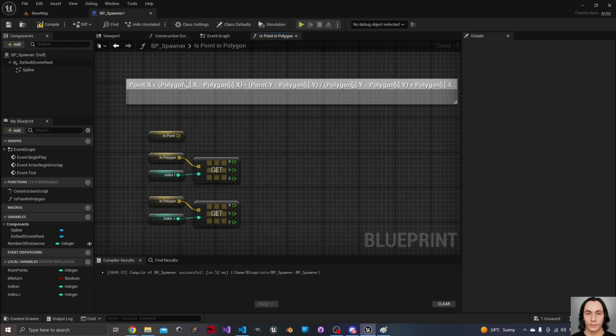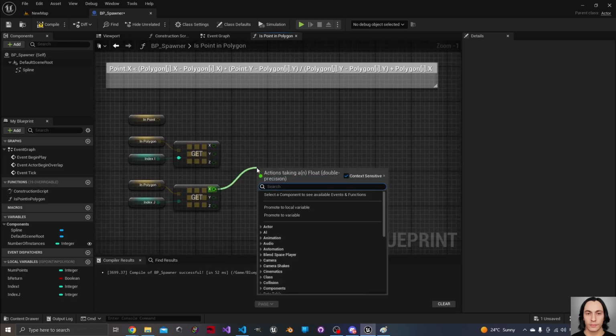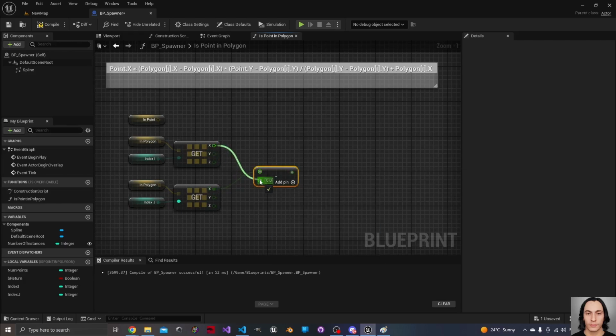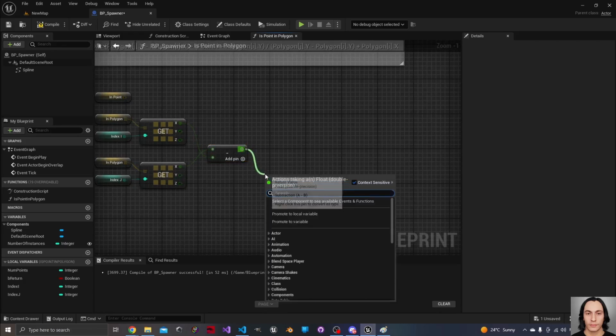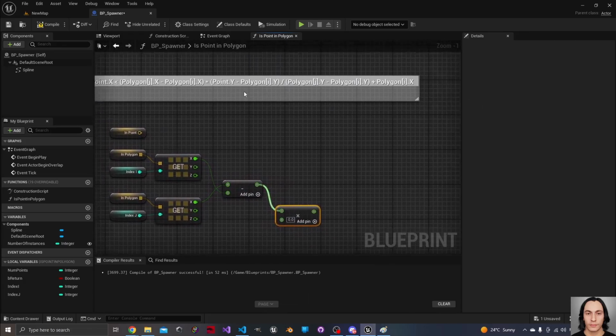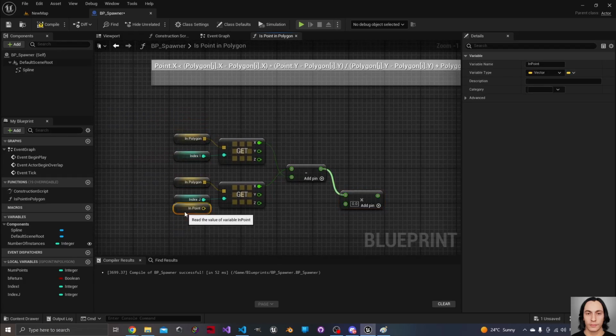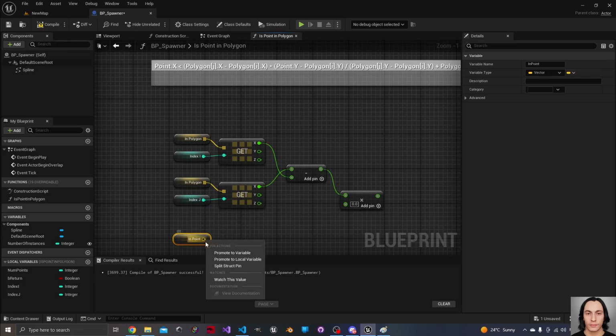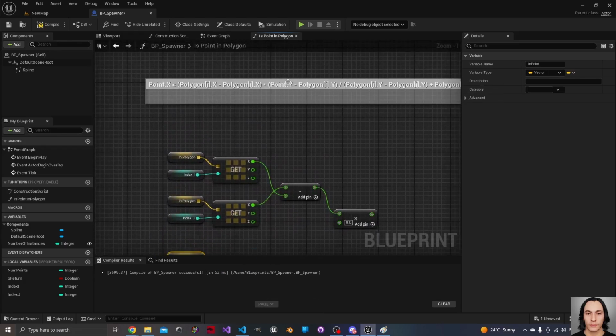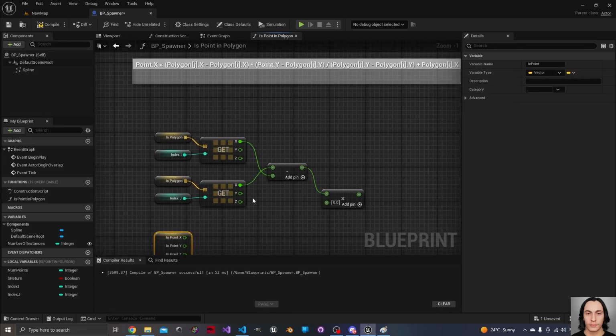So we have the x coordinate of polygon j minus the x coordinate of the polygon I. So we have the first part, we will multiply it by the point y. Let's go down here, let's split it, the point y minus the polygon I dot y.